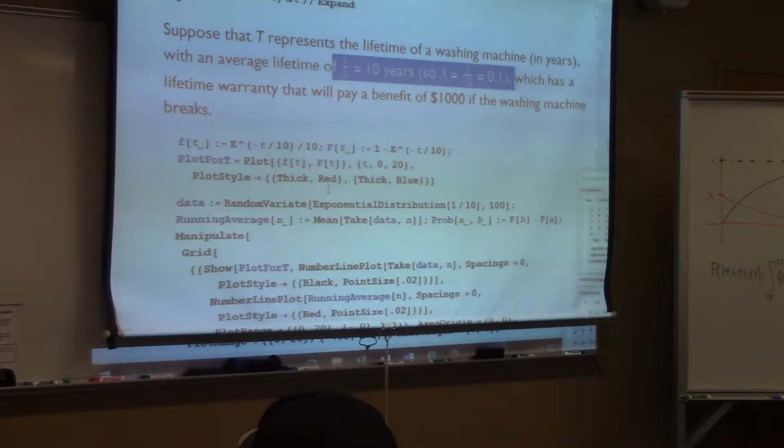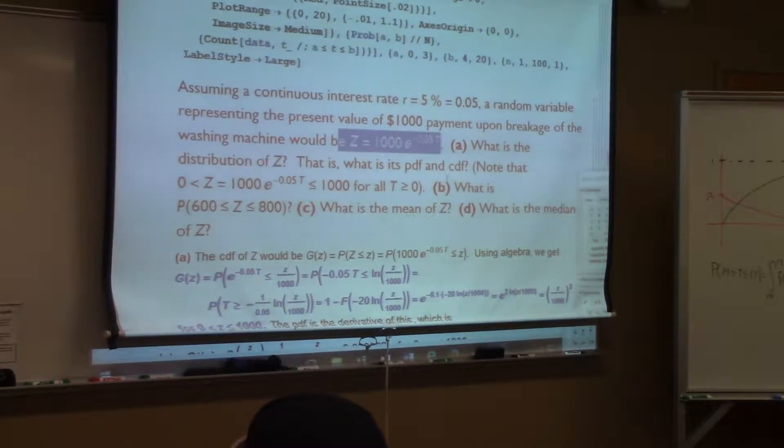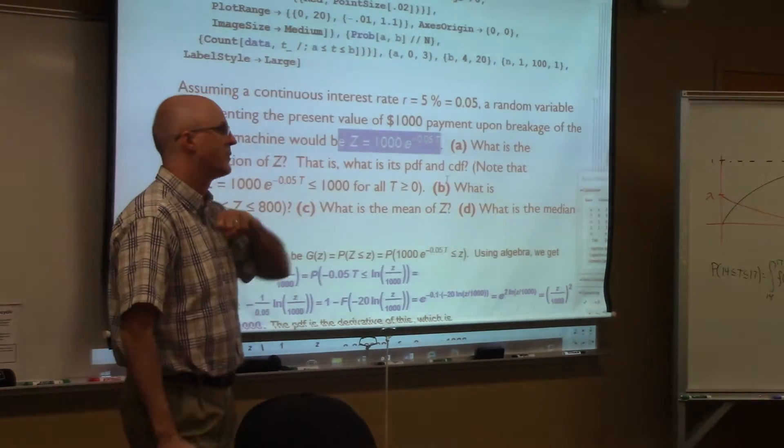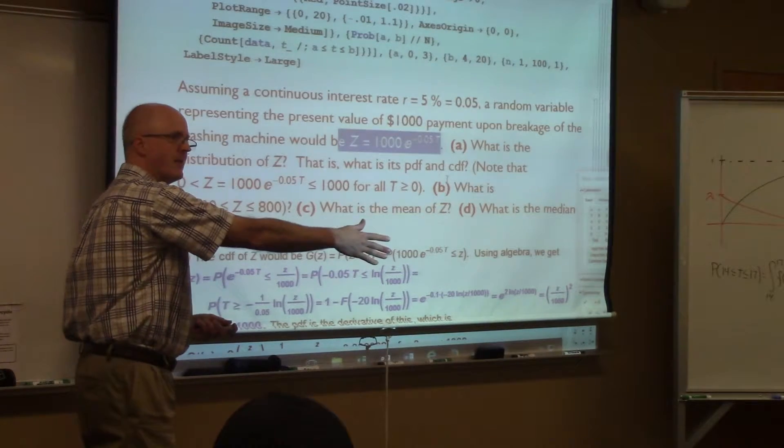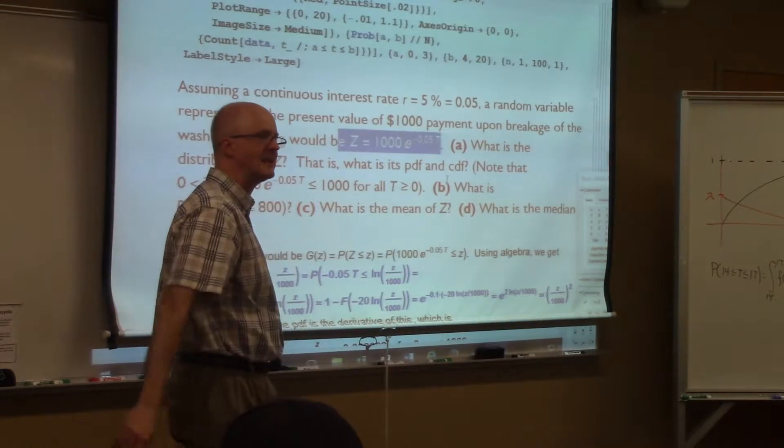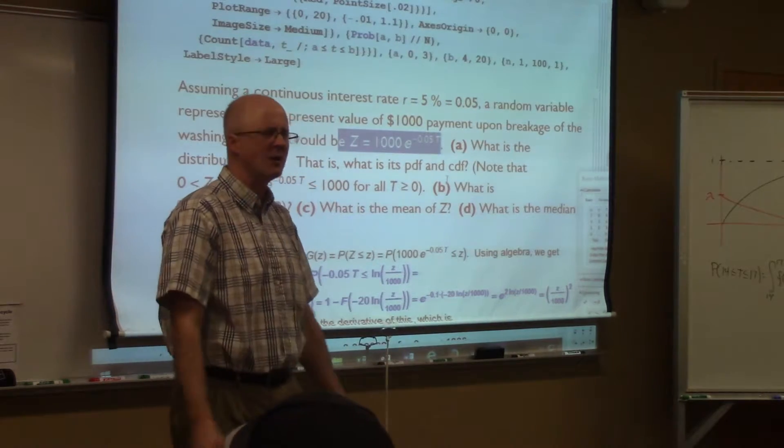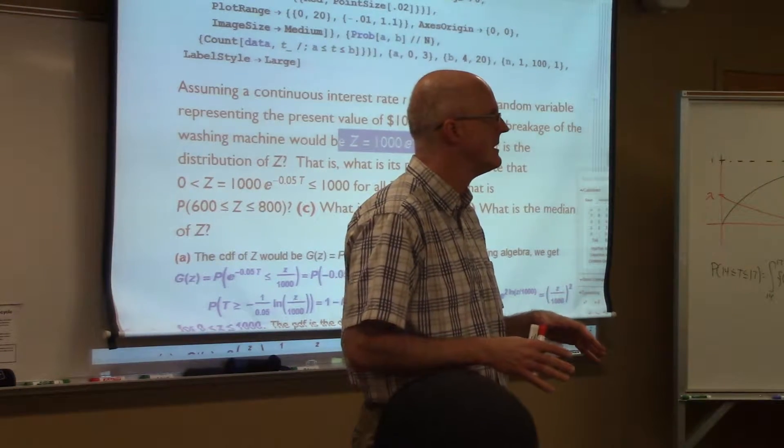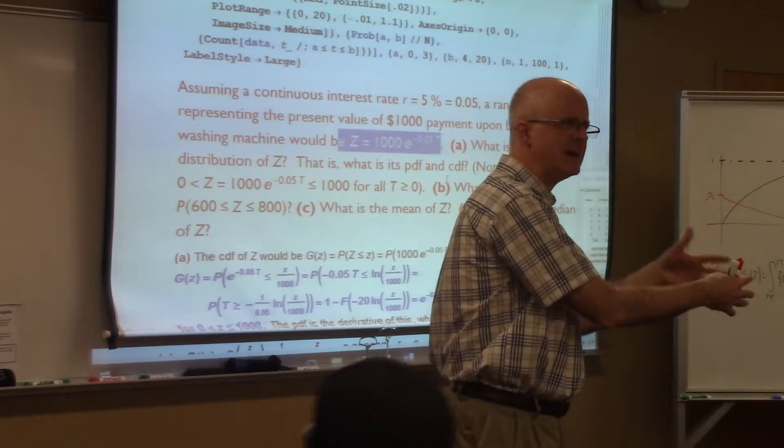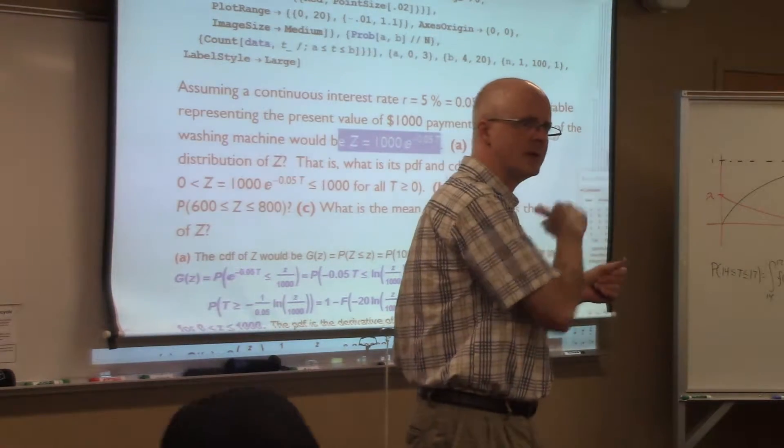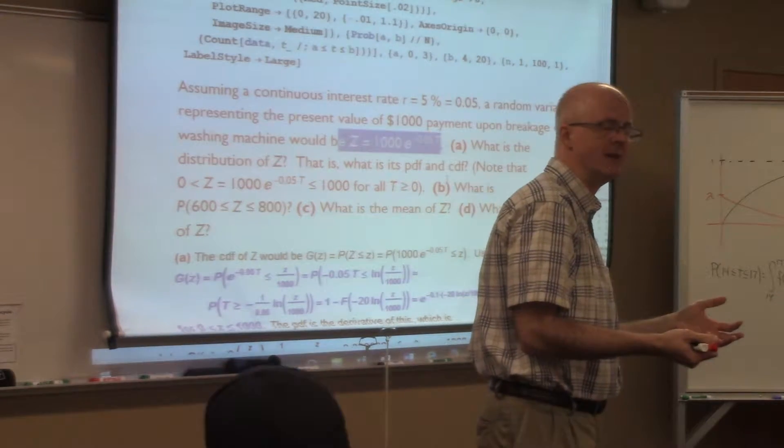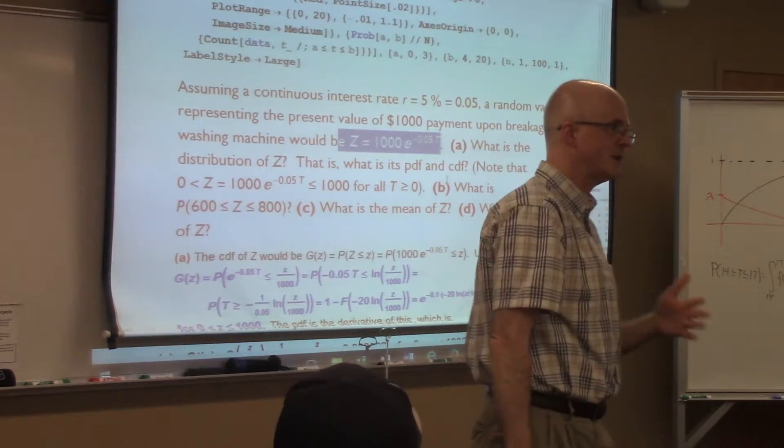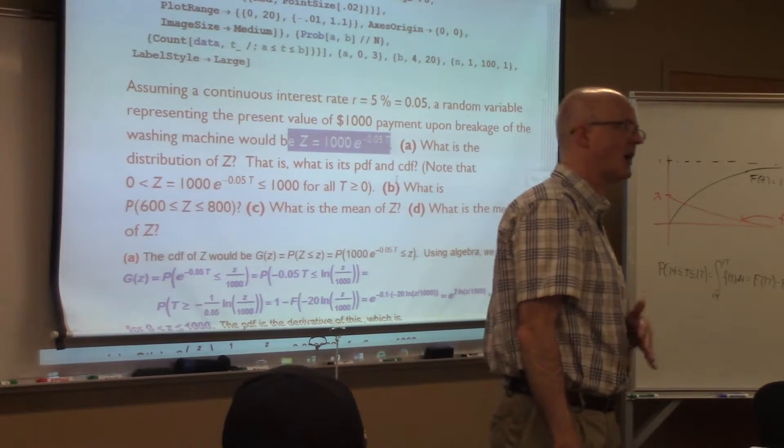More importantly though, we're after the actuarial present value idea. Here's the key equation. We're creating a new random variable. We call it Z. As actuaries do. Actuaries call it Z. It's representing the present value of a $1,000 future payment. Right? It's a warranty. You're saying if this washing machine dies, we will pay you $1,000. What's the goal in all of this? The goal really, if we can find the mean of this variable, then that would give you an idea of what kind of money you should charge the customer for the warranty. I think we found the mean to be 600 something. So you'd want, well that was with the other example. I'm not sure what it is with this one. If the mean was say $650, you'd want to charge them at least $650 for that future $1,000 payment if you're going to break even as an insurance company. Of course, you want to do more than break even. You want to make a profit. So you charge them some amount extra beyond that.